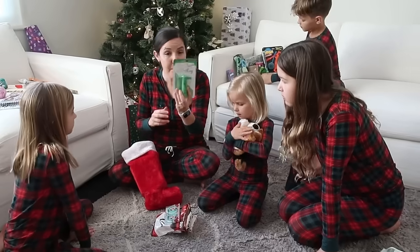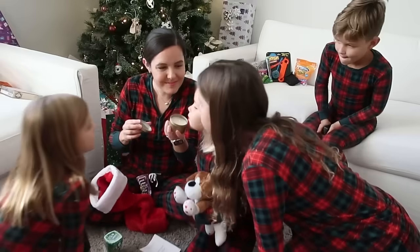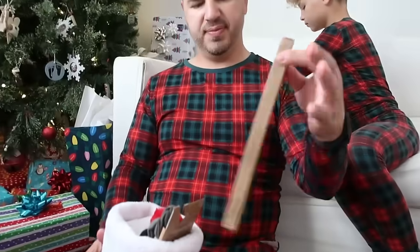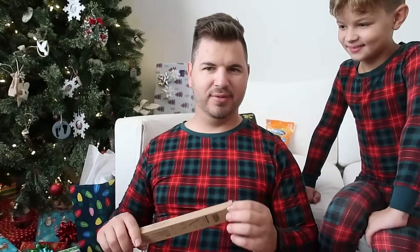Yep. This is my stocking. I may already know about a few fun things inside of it. Bug bite thing! Yes! Ooh, candle. Can I smell? Is that the one that lights the whole room? Daddy's up. A lighter. But what kind of a lighter? An electric lighter. A rechargeable electric lighter? Because our other ones always run out. Yeah. Oh, that's cool. And I can like shock my children with it.